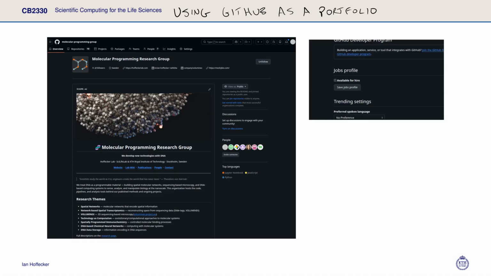Under one's personal settings, you have a jobs profile tick box one can select to indicate that you're looking for work. And GitHub can be a place that recruiters might look to find competent engineers or scientists. I'm not sure how often this actually happens, but there are figures circulating, something like 87% of tech recruiters and so on.